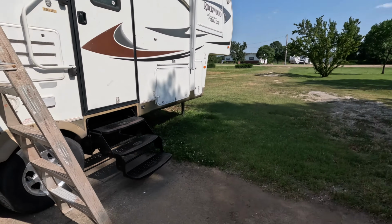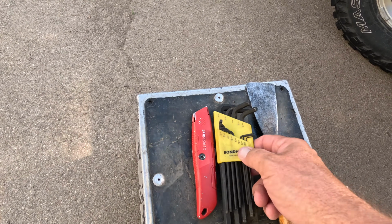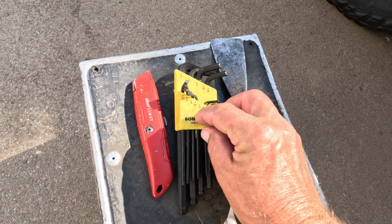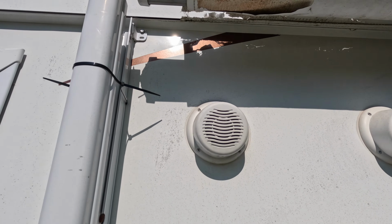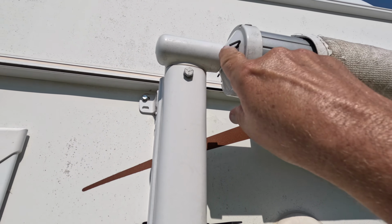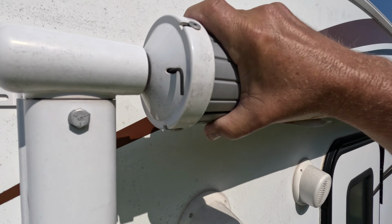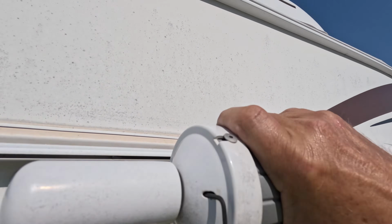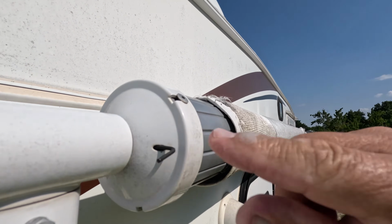The first step is you've got to pin that torsion spring at the left end of it. On this particular one, I found a 3/32 Allen wrench. And it's pretty easy. You just roll the awning out just a little bit, just poke the power button until you see this hole right here, and that hole has to be pretty much going straight. You just kind of fiddle around with it, but once you line that up to where it's pretty much straight, going horizontal, then this little 3/32 Allen wrench will go all the way through.